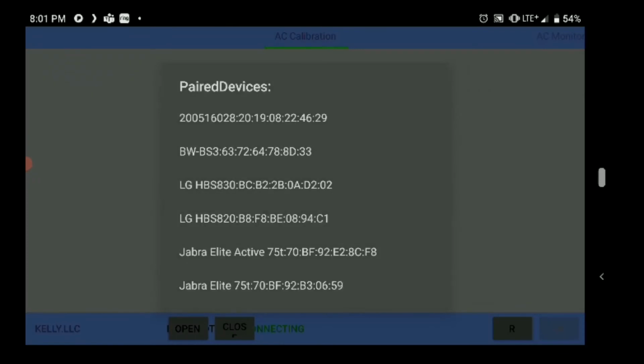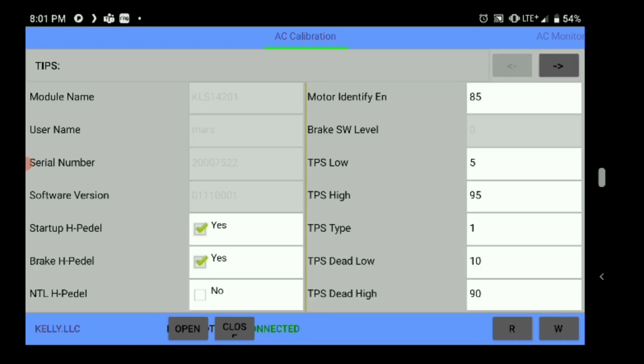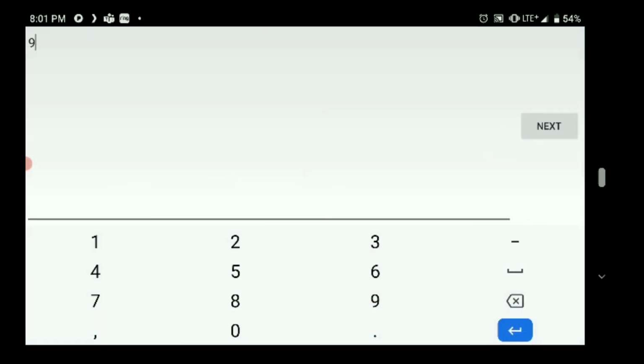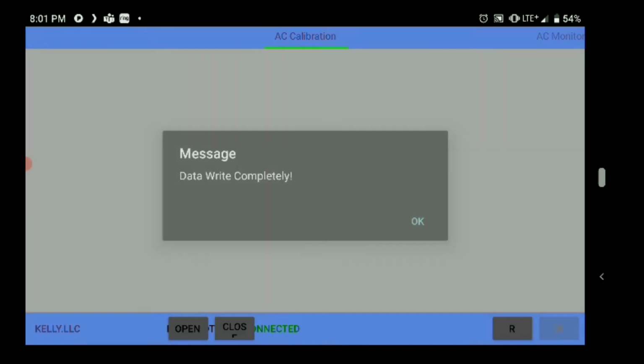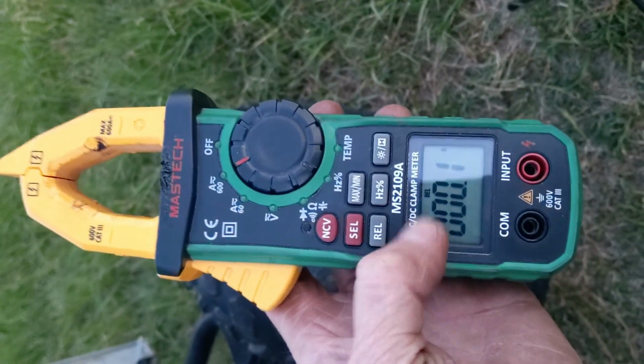Oh, open. Blinky light, blinky light, blinky light. Solid light. All right, read. And we need to definitely come back here. Knock these down to 50. Next, 50. That's too much. 50, done. Right, that's probably a safe number for this thing. Right, complete, okay. Okay, so I got this guy on DC max.